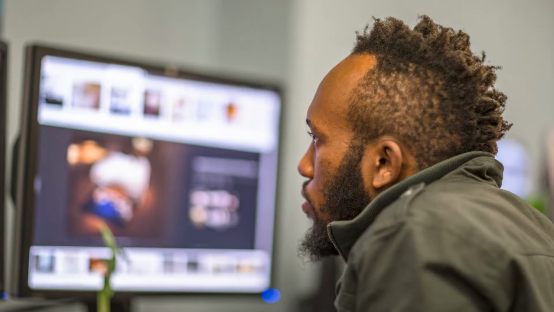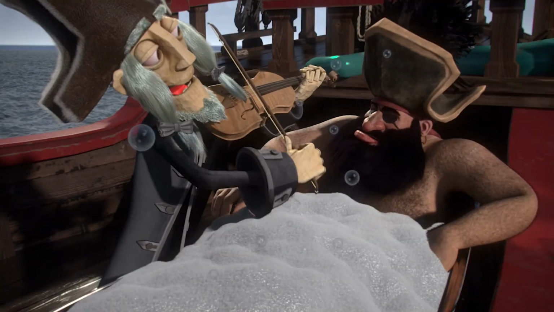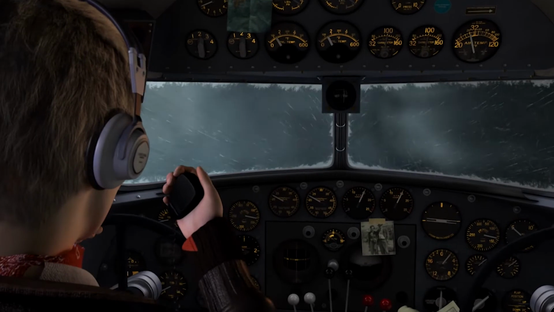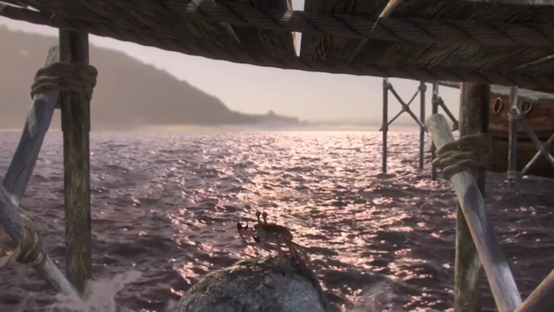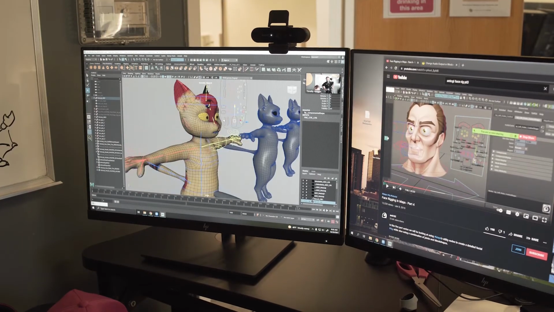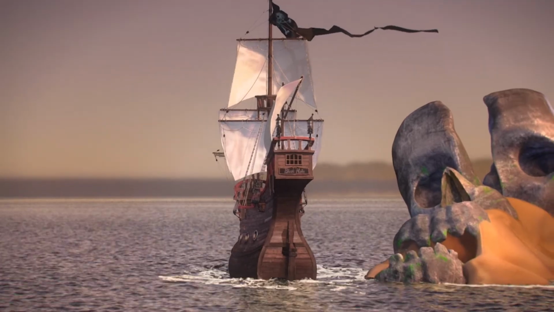DAC students have gone on to score internships and employment at top studios like Pixar, Disney, Nickelodeon, and Industrial Light & Magic, as well as smaller, more independent studios. They've also found other opportunities outside of entertainment, such as aerospace firms like Lockheed Martin, or tech firms like Deloitte Digital. As you can see, the DAC has all the tools, all the technology, and all of the support for our students to be successful in building a creative career, all while doing what they love.